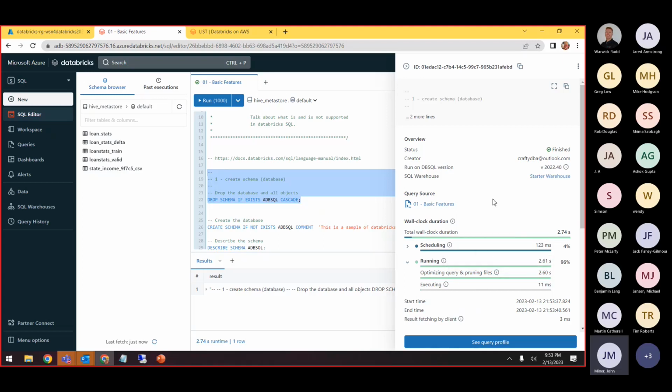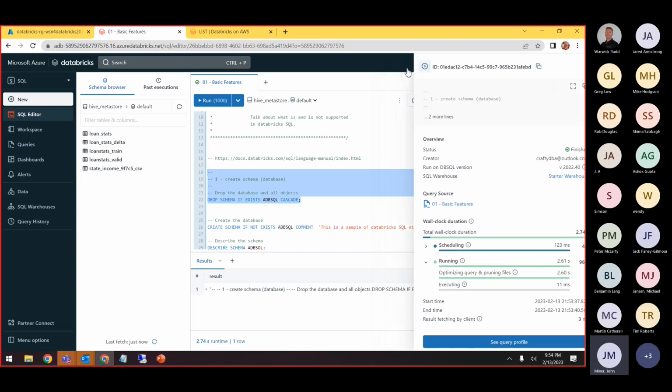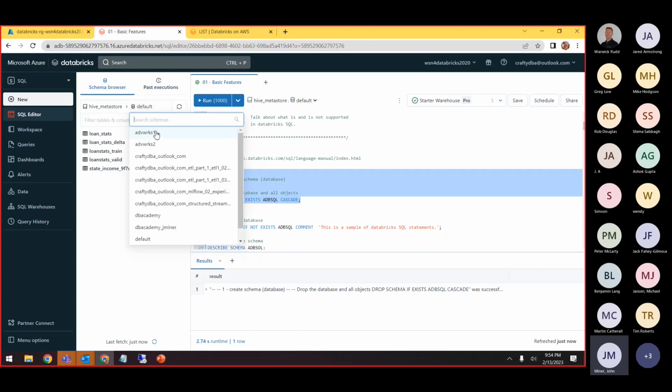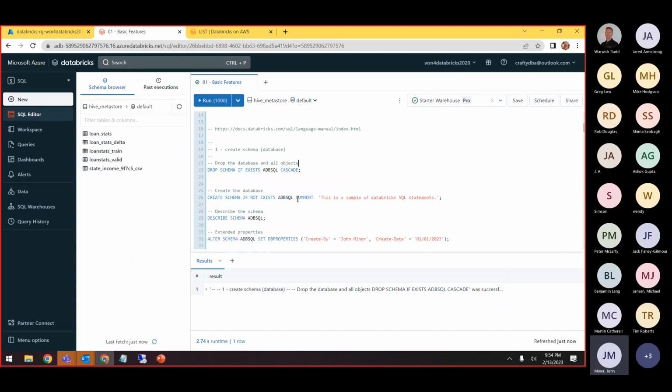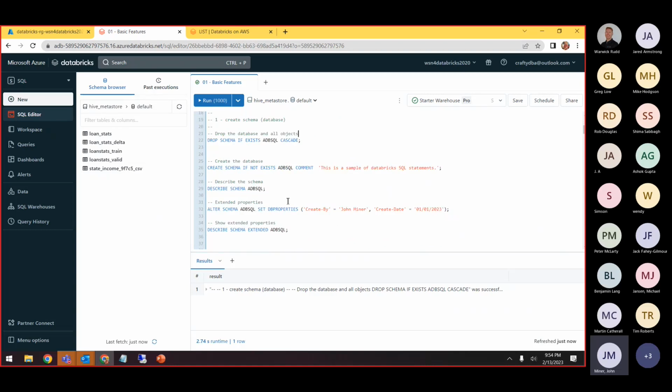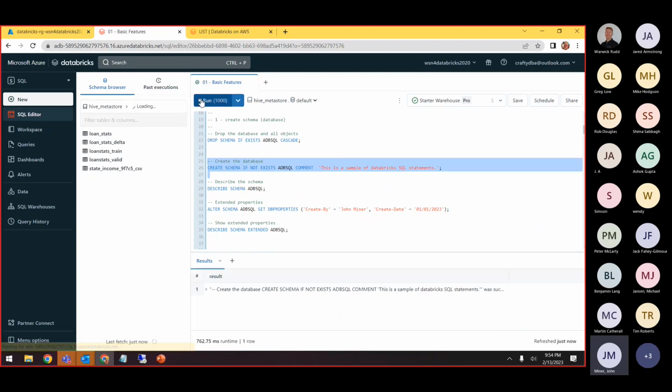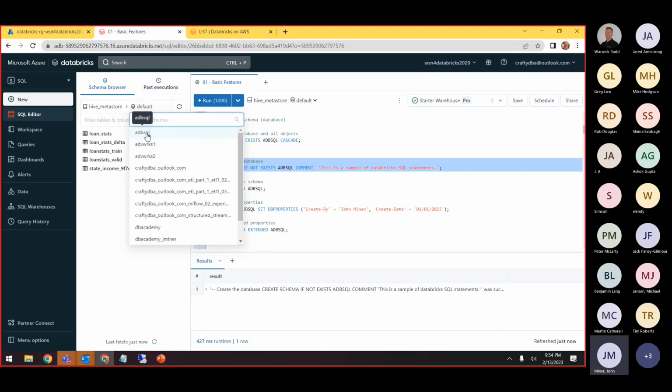So this is kind of similar to Snowflake, where you get some results when you execute a query. And now if we go to default, guess what? Our database is showing up. Awesome. So it does what we're used to when we're doing Snowflake or a warehouse. So create schema if not exists, and we're going to add a comment. This is almost like Oracle syntax, which is kind of cool. So we're going to run this. Now it created a schema, supposedly. Now the schema, like I said, is right there.